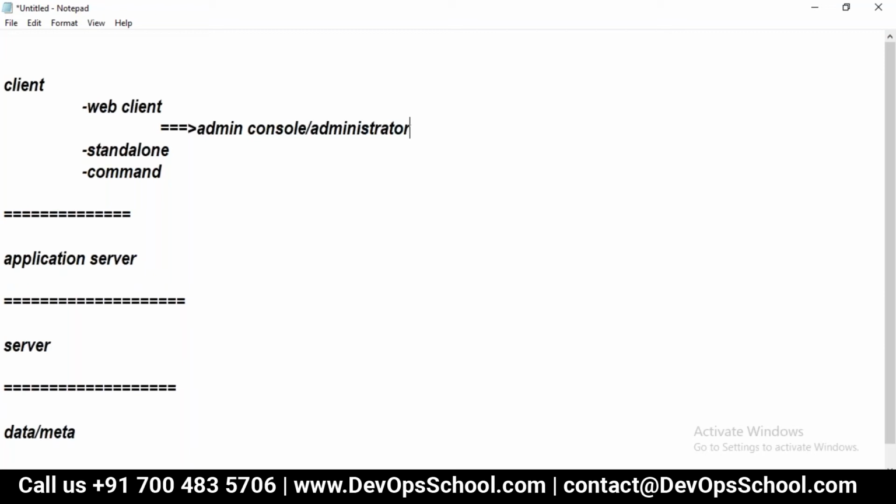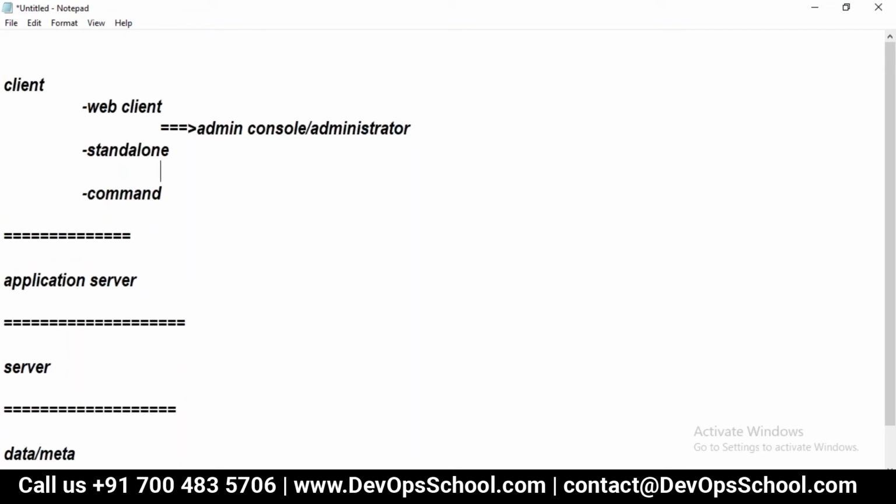Apart from that, we can also use this particular administrator client in order to perform global monitoring of all the activities that are happening within Informatica. Remember this. That is what this particular admin client will be used for, right? So just remember these high level bullet points. We will get into it in detail with practical examples, at least two or three global admin services, so that you will understand practically how it will be done.